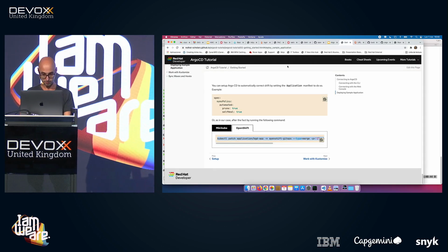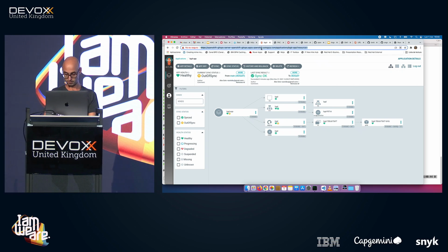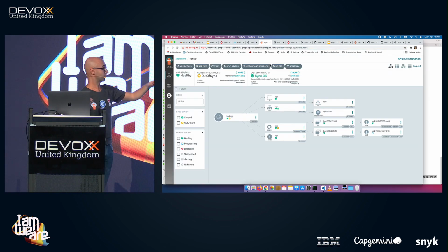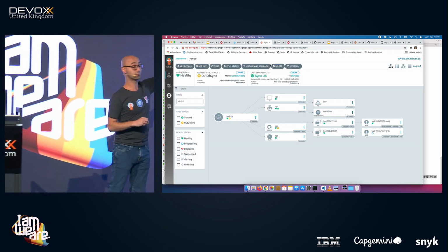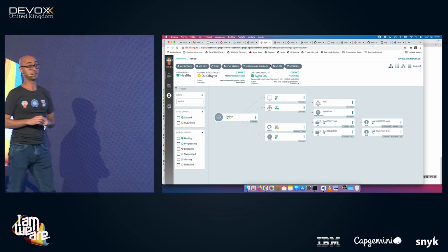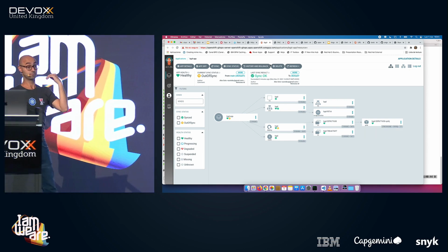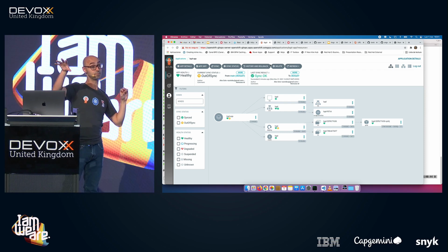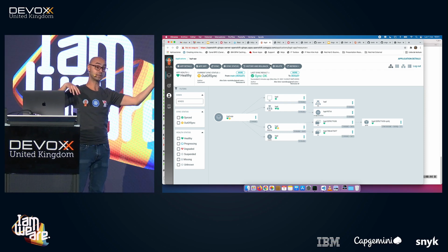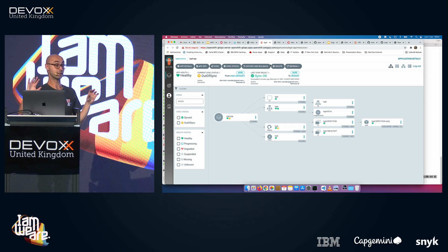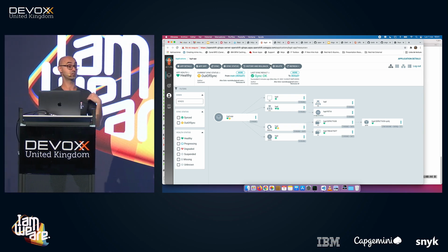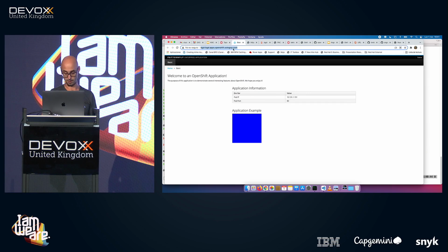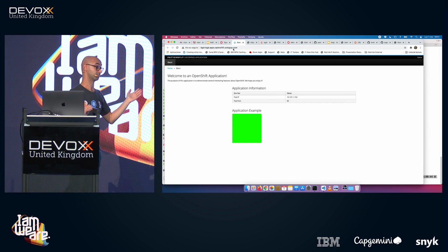See that now I can go here, and it says, I am out of sync. It detected that something has changed between what you've defined in Git and my deployment file, but since Selfheal is false, I just let it happen. And see that now it's green.